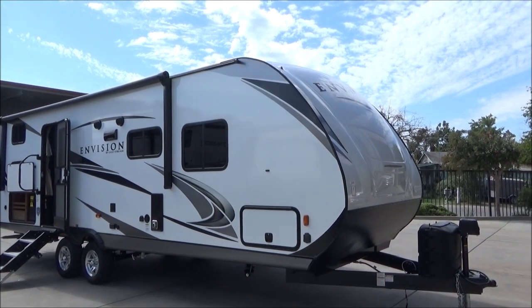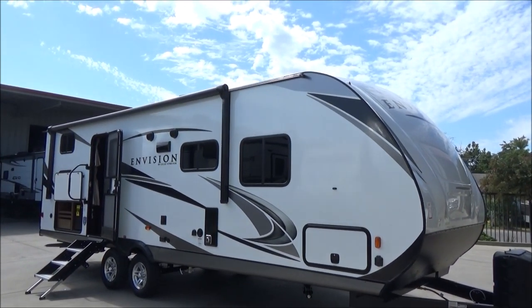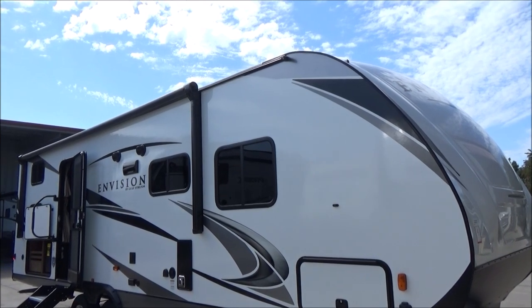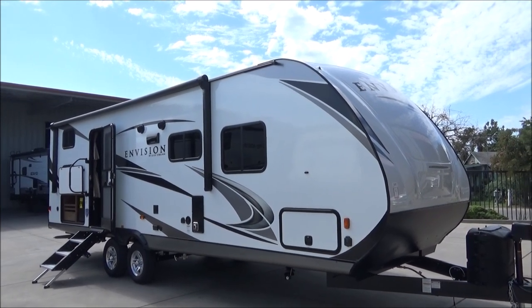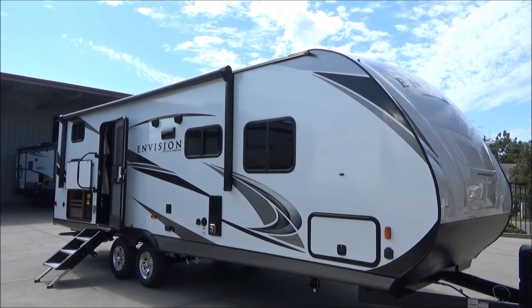This has an enclosed underbelly. Keep all your tanks nice and warm if you go in the colder climates. Has Azdel construction in the sidewalls. It's an aluminum frame trailer, of course, with the smooth fiberglass Filon on the outside. But instead of a luan board, that Filon is glued to an Azdel backer board. It's lighter than wood, three times the insulation, puncture resistant, mold and mildew free, and noise deadening. Check it out. Read about it.